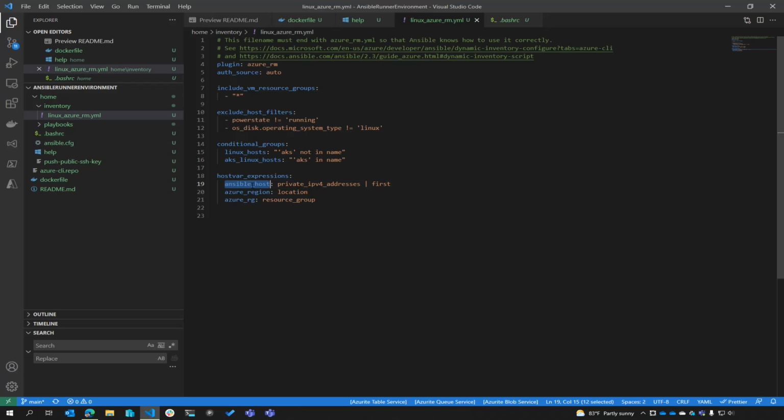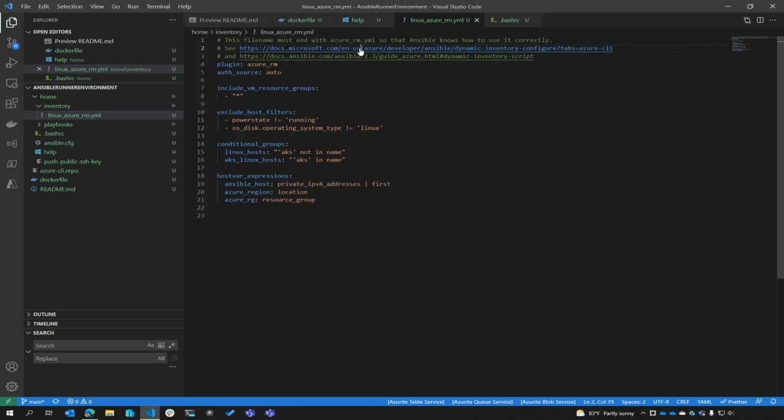Now, that's important here because I don't want it to just dynamically build up a list of host names. When I'm in this container here, more often than not, depending on how your infrastructure is set up, I don't have access to the DNS servers, the Azure DNS servers, or any other custom DNS server that actually has the host names in. And if you're working in an enterprise, there's no guarantee every host has a DNS entry anyway. So instead, I'm trying to point it to the private IPv4 addresses.